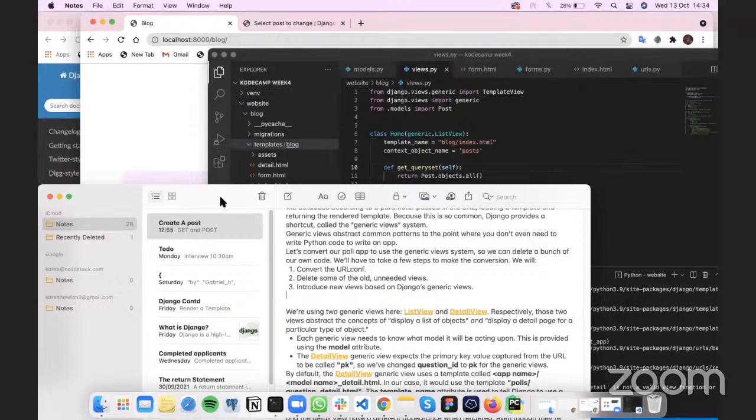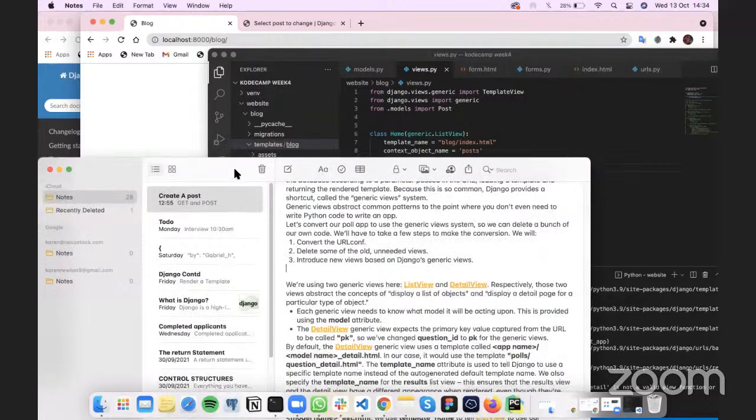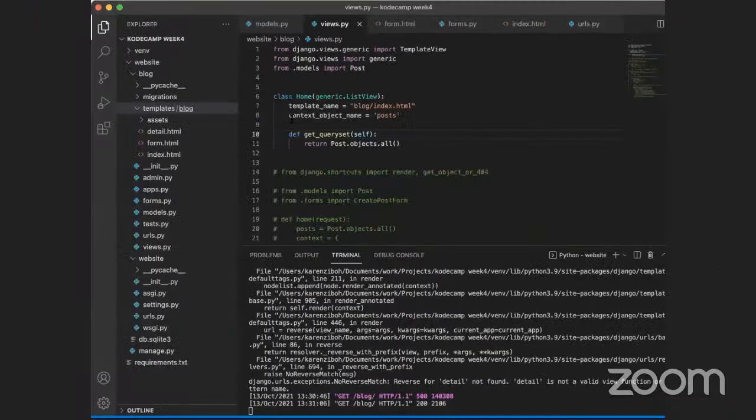So let me come back to this space. Back to KodeCamp. All right. So now we want to use detail view.